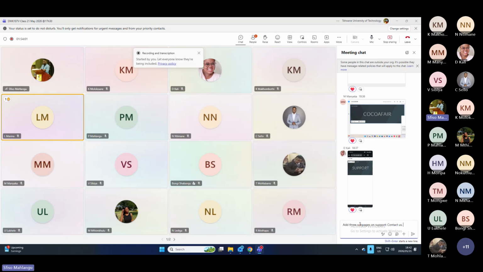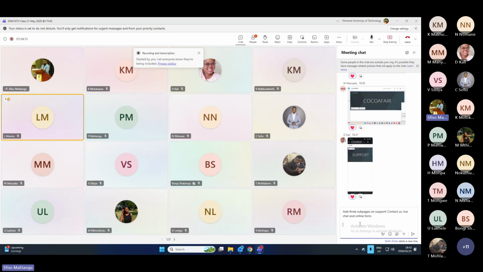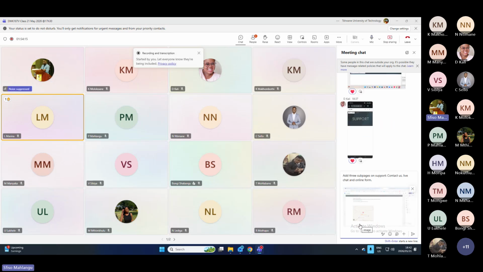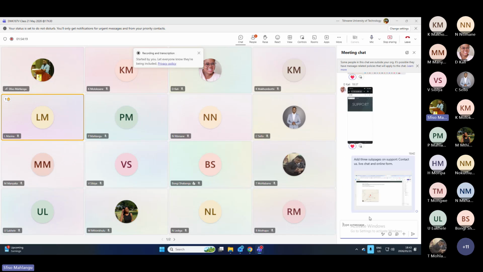This will be live chat, and the last one we've got contact us, live chat, and online form as well. And I'm going to paste my screenshot. Once you are done, you can send a screenshot so that I can show you how to add the live chat. It's going to be a bit more complicated and difficult from here onwards, so you'll have to pay attention. So you can do that for me in the meantime.